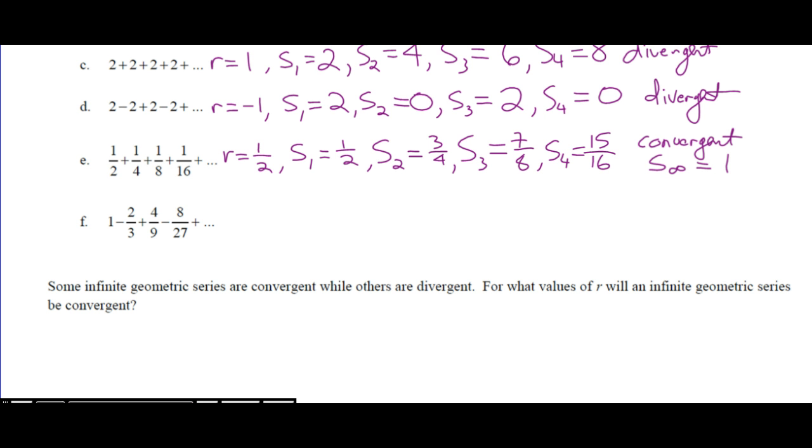What's R? -3/2. Close, but 2/3. Yeah, that's it. -2/3, right? You just go -2/3 divided by 1. Or you look at it and say, hey, it's changing sign, and I'm always multiplying by 2/3.